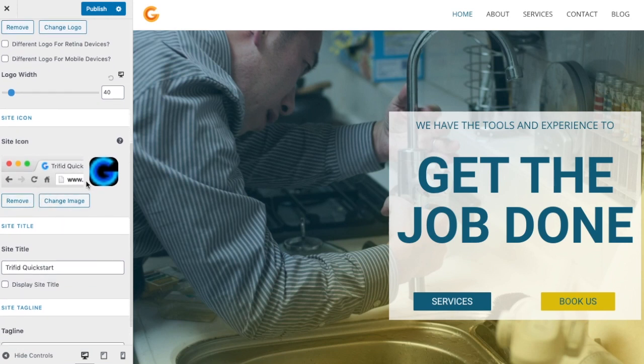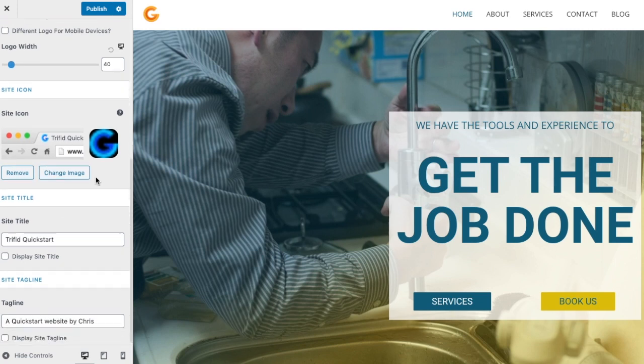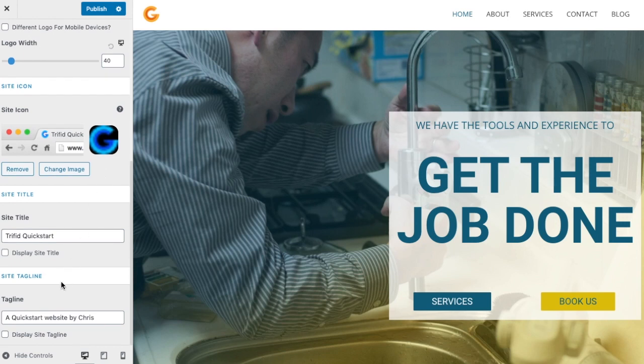The favicon is this little thing here. Now this needs to be 16 by 16 pixels. You can very easily jump online and find something that would convert your logo into some equivalent, but yeah, it's a case of just reducing the size and it should look okay. Now the tagline, we're not displaying the tagline here, but let's display site title.